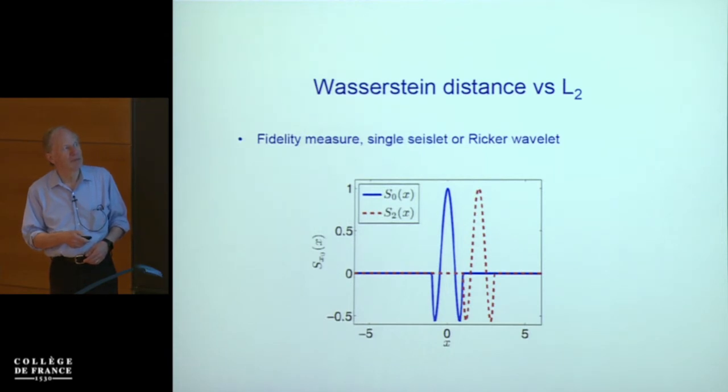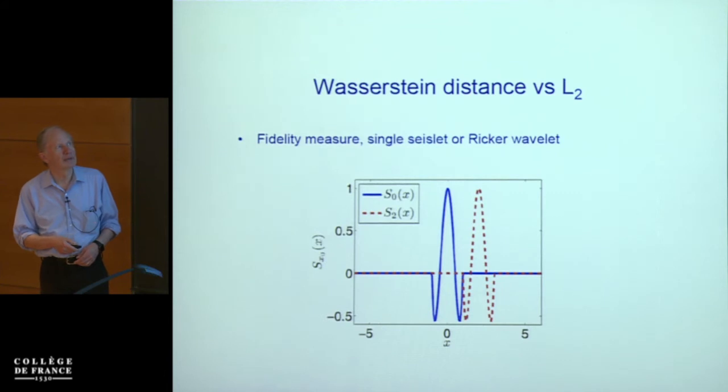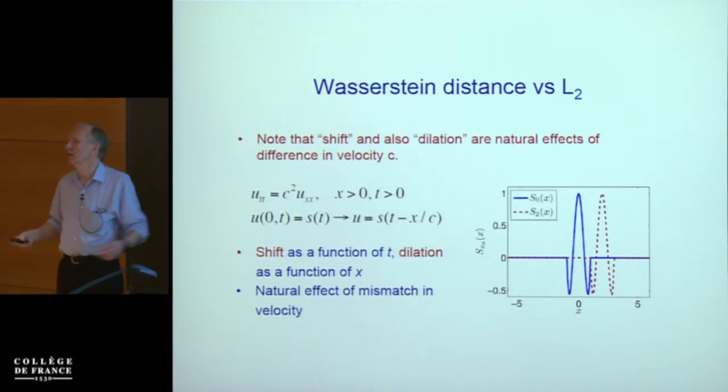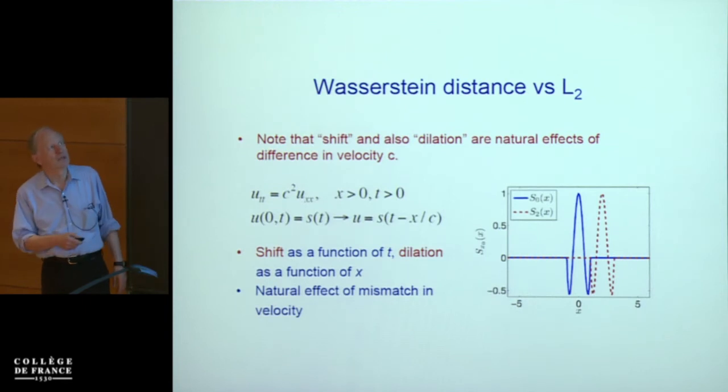So let's see what would happen if one compares the blue and the red dashed signal as a function of the distance between. And it's reasonable to look at distance. If we take the constant coefficient solution of this, then of course the solution is given in an easy way for traveling waves. And there, when you change c, it will be a shift in t. It arrives earlier or later. If you look at it as a function of x, it will be a dilation. A wave stretches out, of course, if the velocity is higher, and compressed when it gets lower. So these are good parameters to have as a test. It should at least do well for these.